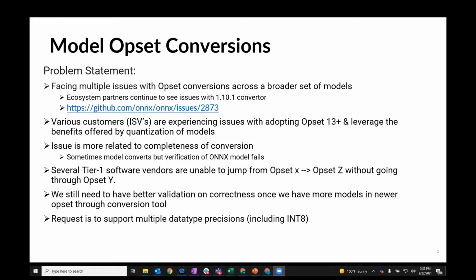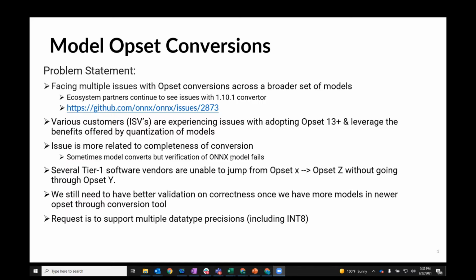The other part we also see: if we are able to convert these models to opset 13, and this may again be related to the unit tests, the Python verification tool says this is a corrupted model, even though we have converted it. So the first stage is that it should not have converted itself if there was an issue in the opset.